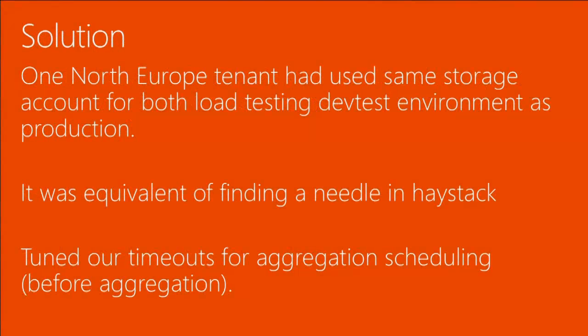It turns out that one North Europe tenant had used the same storage account for both load testing, their dev test, as their production environment. So imagine this, if you know how table storage works, they've generated terabytes of trace data into a storage account, but it's all for a deployment you don't care about. And then they have a production system using the same account, and they say, please look within this terabyte of data for my production data. It was literally trying to find a needle in a haystack.